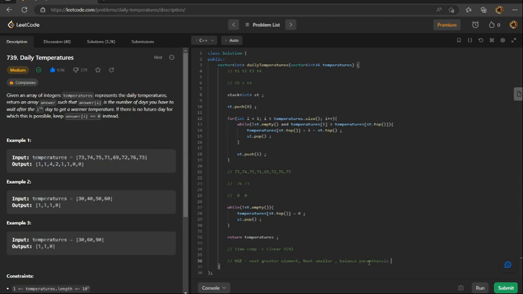I personally have faced this problem two times: once in an Amazon online assessment round, and once in my personal one-to-one interview. So I would recommend you go ahead and solve this problem. It's an easy problem, not tough. Just go on LeetCode and filter the problems with easy and stack. You will get this problem.